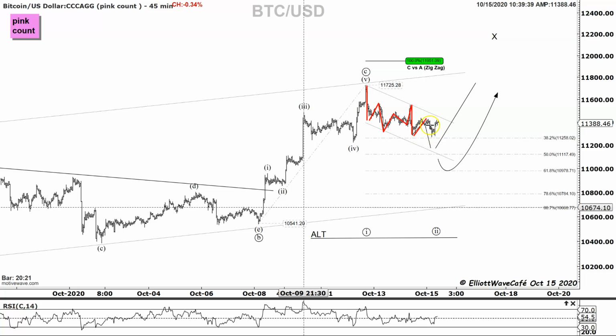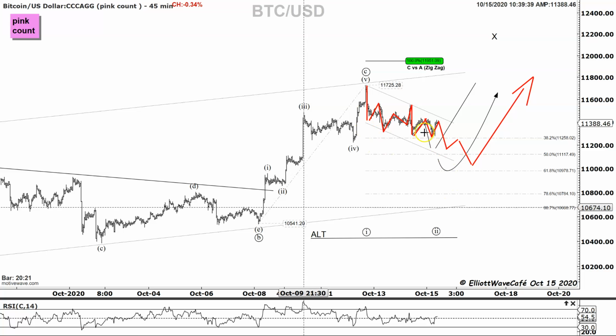So that's possible, or that's a 1 of C, and then you go 1, 2, 3, 4, and 5, and then you complete it, okay? And then you go back up higher. So that's why I'm not eager to take a long position or to re-enter this market to the long side, possibly for a shorter term trade.